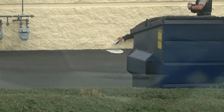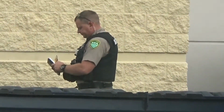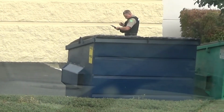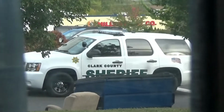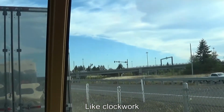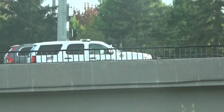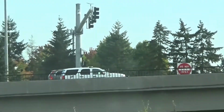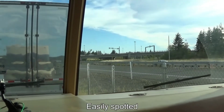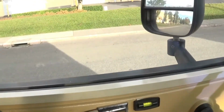There's our favorite sheriff man making this homeless guy dump out his 211 nasty Steel Reserve. Not a great place to be sitting and drinking beers. That's all I gotta say about that. Man, they must come through here on like. So yeah, I guess those sheriffs, they got a view all the way up over that bridge and on this freeway. I guess we're just a pretty easy target right here at North Base, but anyway, he drove off, didn't say nothing to me. Just got the homeless guy to dump his drink.